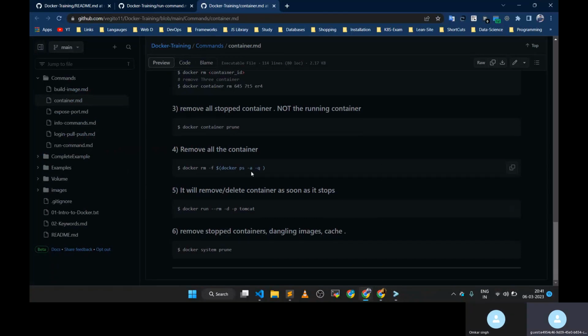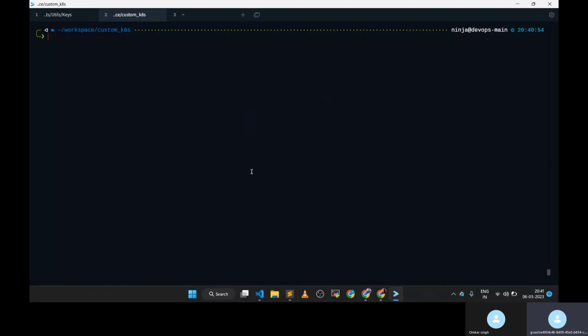Now there is one more thing. Suppose you want to delete all the containers. Sometimes what happens is there will be a lot of mess.